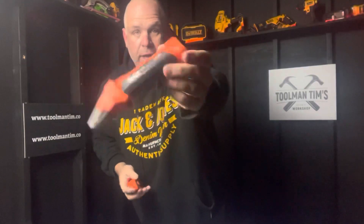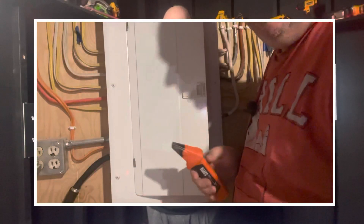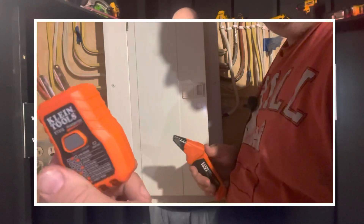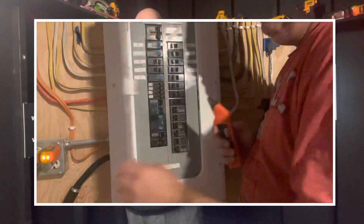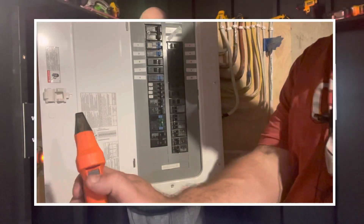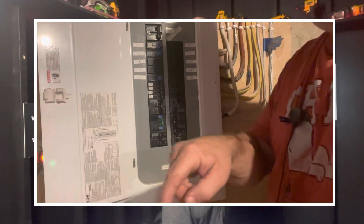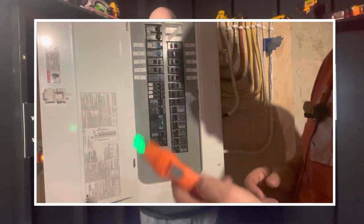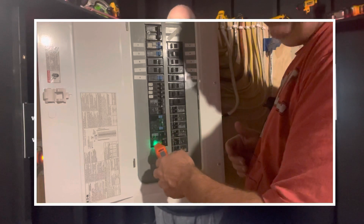Then you get this second piece. What's cool is so you don't lose them, they plug into one another very firmly. You plug this guy into a circuit somewhere in your house, then get down to your electrical panel and click your light on. It beeps kind of annoyingly, but that's okay. You go up and down your panel until it finds one. When it does, it'll beep faster and faster and turn red, and when you get an almost solid tone with the red light, you know you've got the proper circuit.